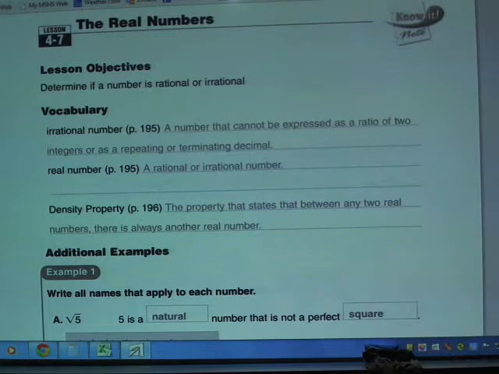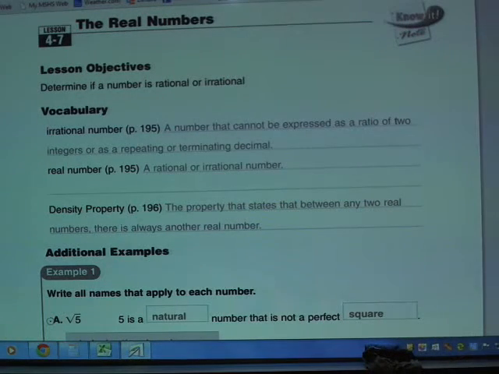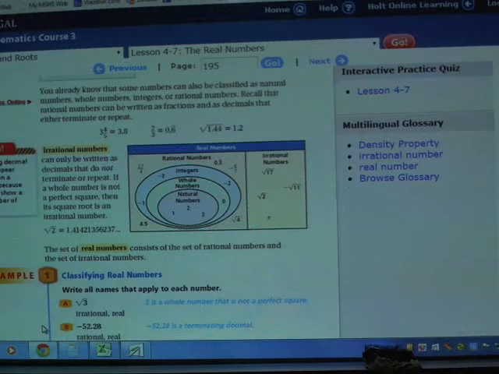So what we want to do is go ahead and look at the correlations between all the different types of numbers, and that's actually not in your note-taking guide. You can find that correlation illustration, though, on page 195 in your textbook, so I'm going to go ahead and bring that up right now here. Page 195 shows the relationships between all the different types of numbers that are real numbers here.